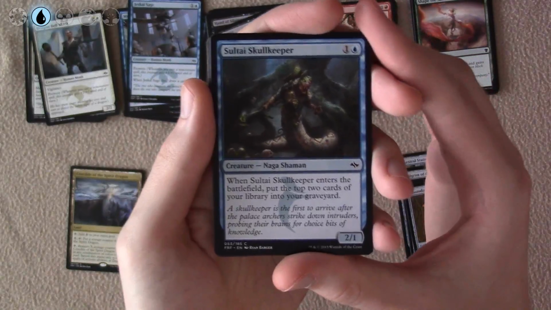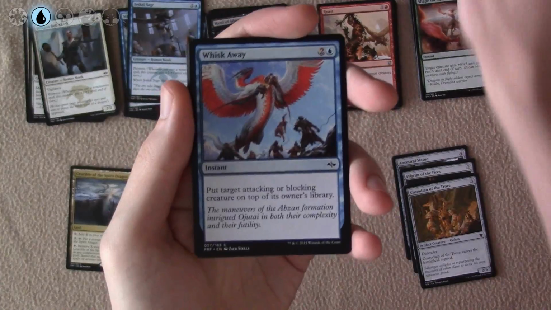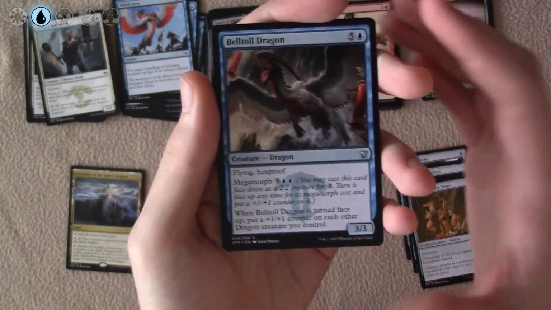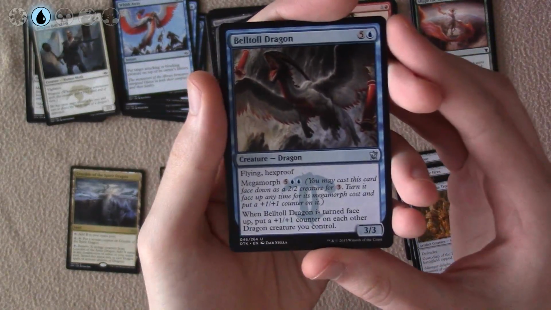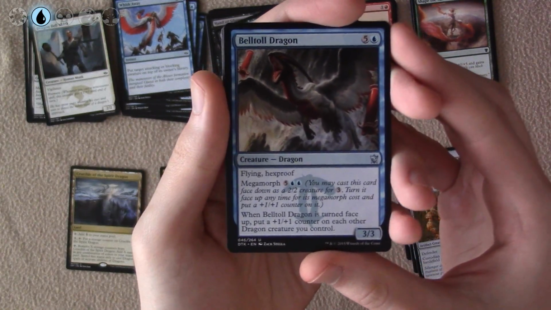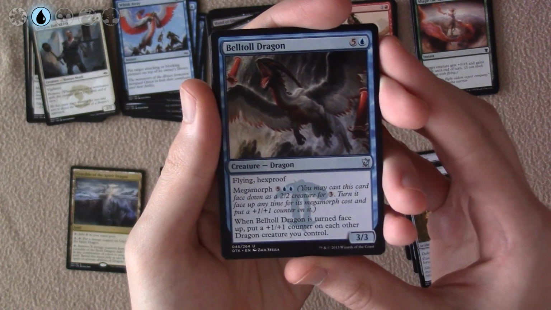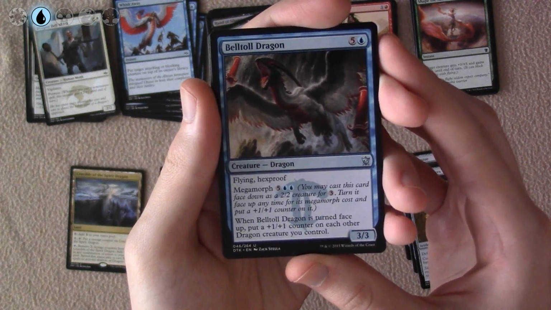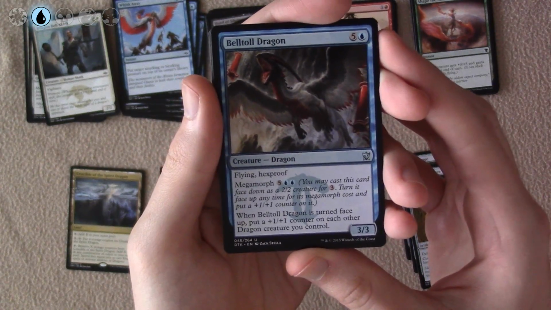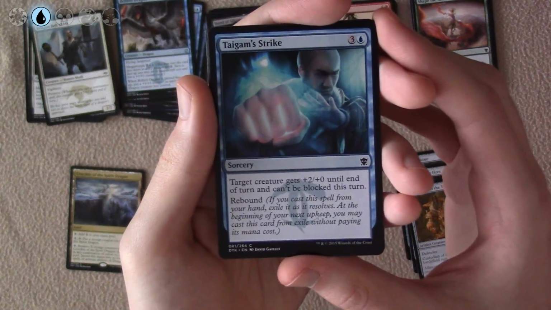Sultai Skullkeeper is playable if you really need a 2-drop, otherwise I would avoid it, so I'll put it on the side for now. Whisk Away is certainly a fine card. Another Belltoll Dragon here, and this is the Megamorph Dragon I was talking about. So you need 7 mana to Megamorph this guy, but if you do, you get a 4/4 flying hexproof guy, and you get to put the counter on all other dragon creatures you control, so maybe not very relevant, but the hexproof certainly is.